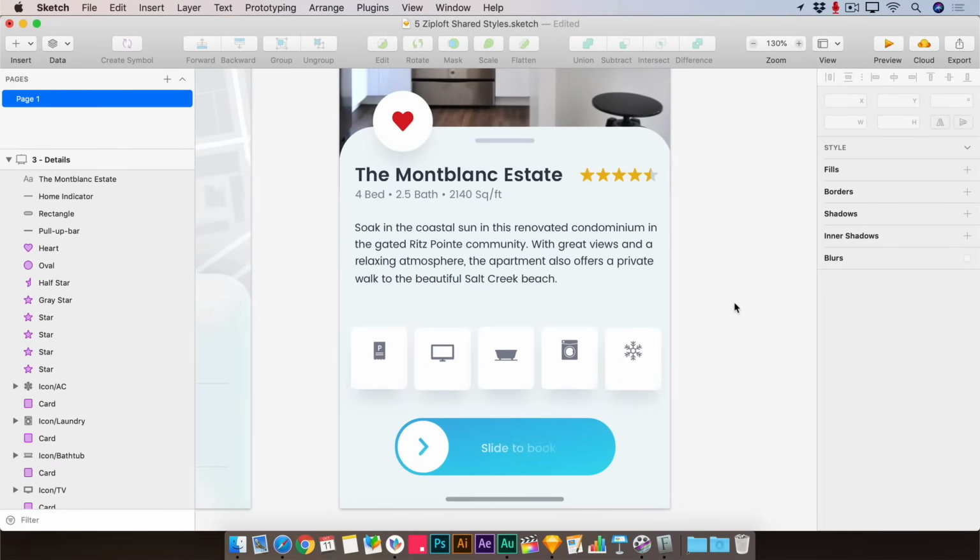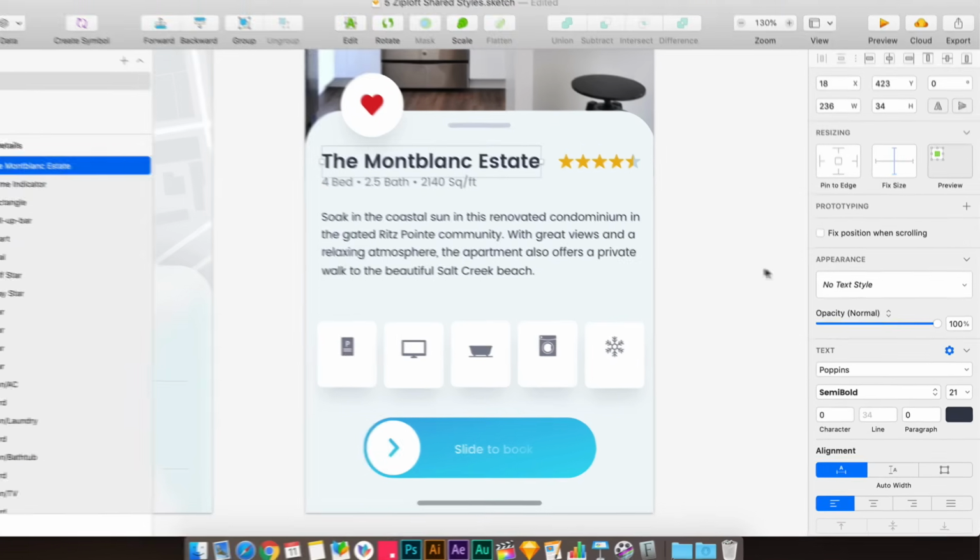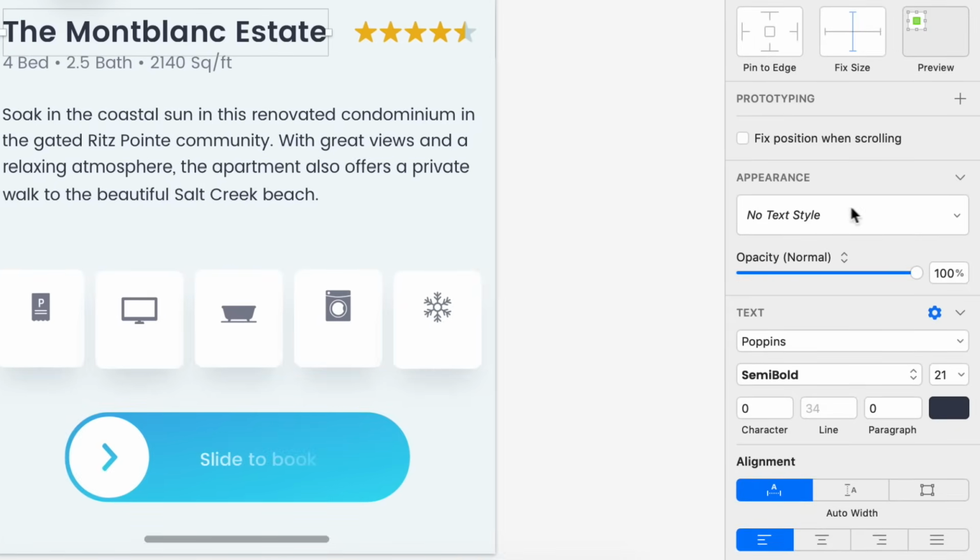Just like graphics and graphic styles, text and text styles repeat many, many times throughout your document, and that's why we want to save our repeating styles as text styles. And we can do that just by selecting a text box and heading over to the inspector, and under Appearance, the very first thing is the text style assigned. So by default, your document has no text styles and your text has no style applied.